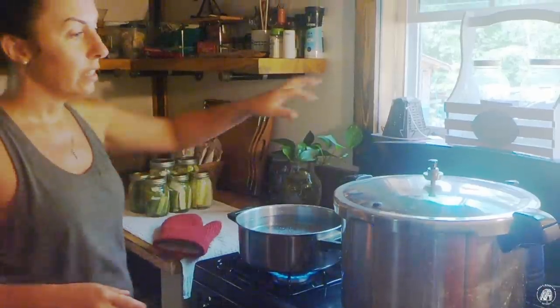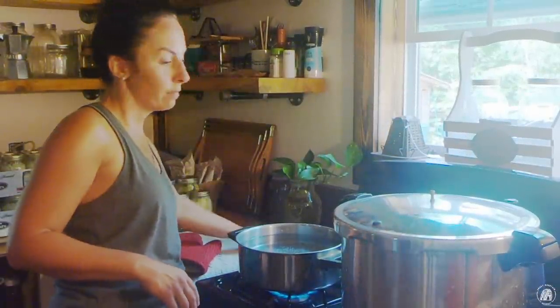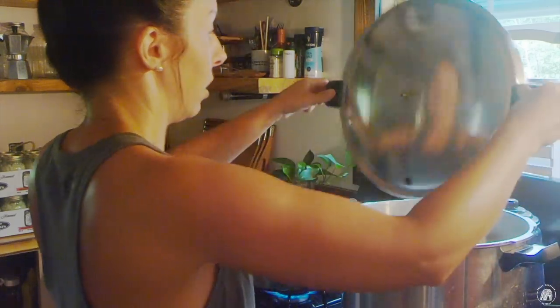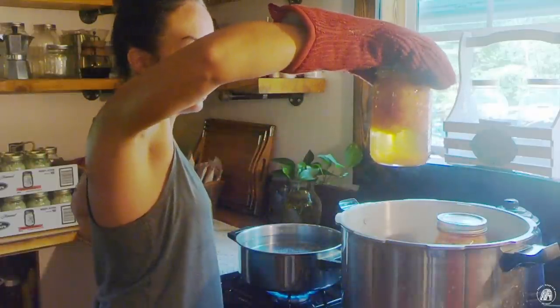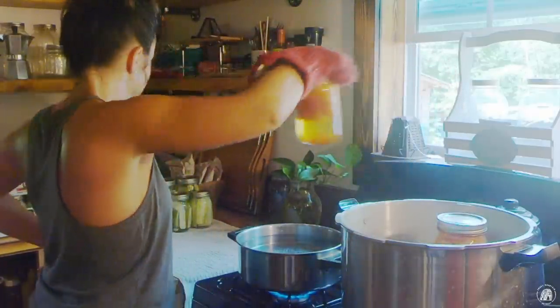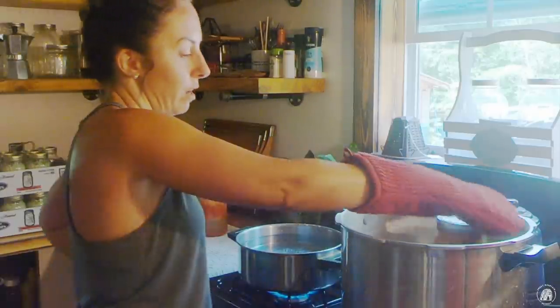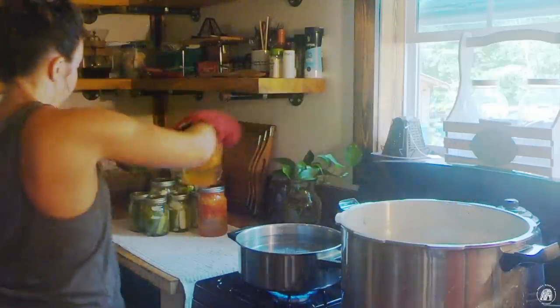All right, y'all. Let's remove the pressure regulator. And let's see what we have. Voila. And normally when you can them like this, they always do that, which is fine. So I'm going to put them over here. And then I will cover them up with this wonderful towel to let them sit for about 24 hours.